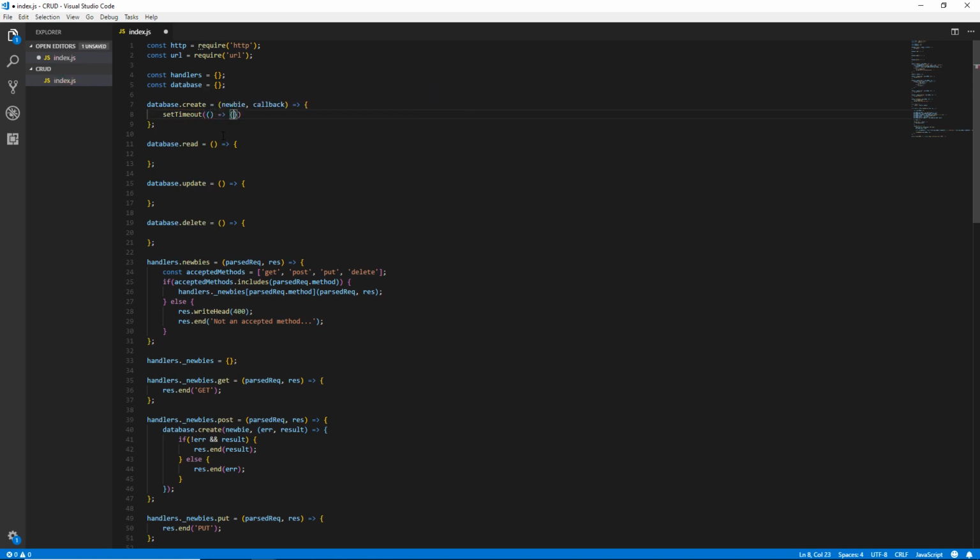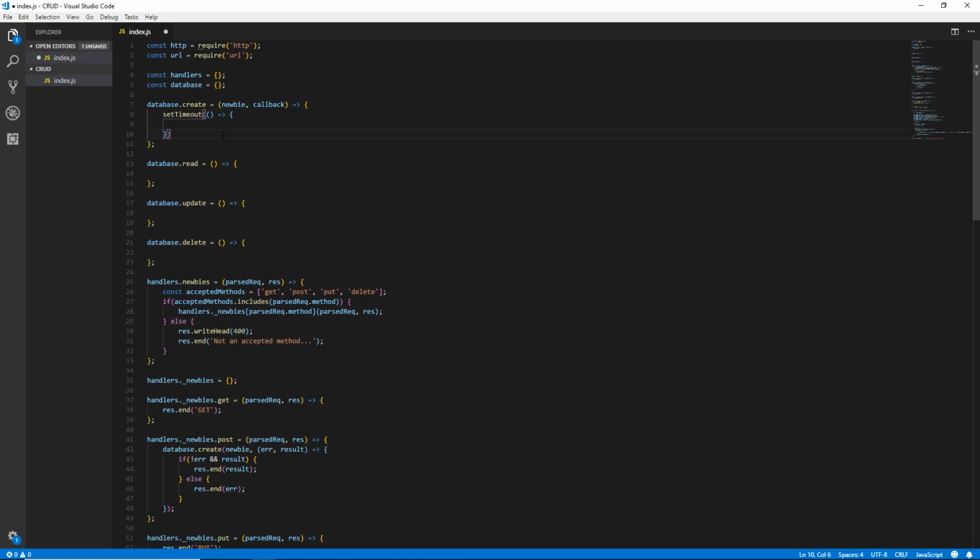Our function, how long we'll wait, 3000 milliseconds. So let's call the callback. If we're mimicking a successful call, then error is going to be null. And for the result, we'll just say success.